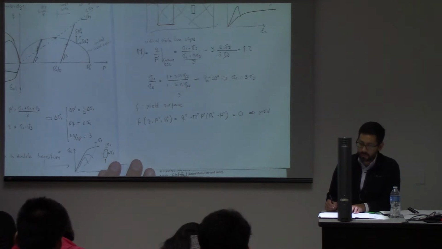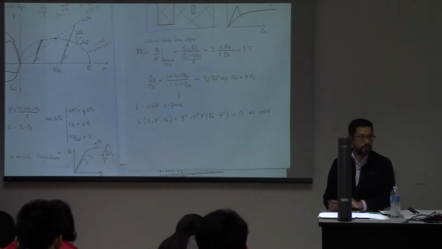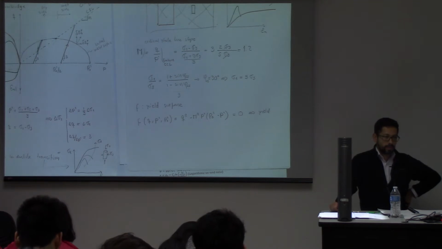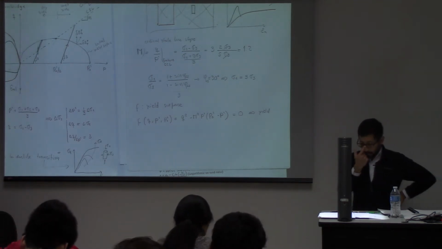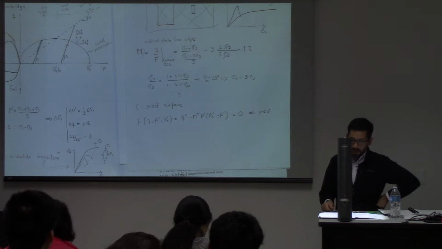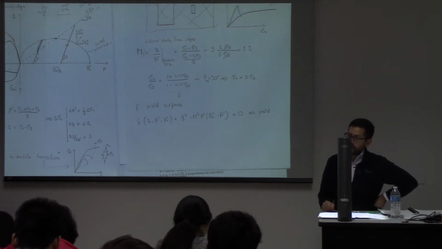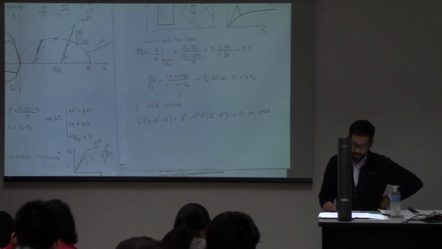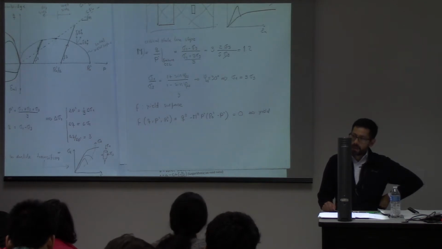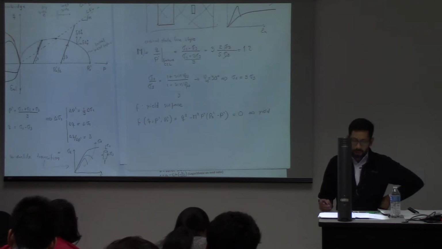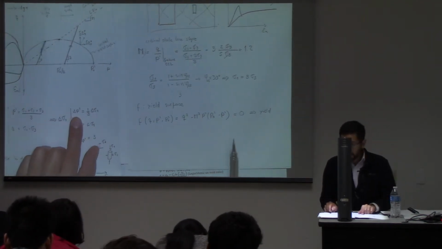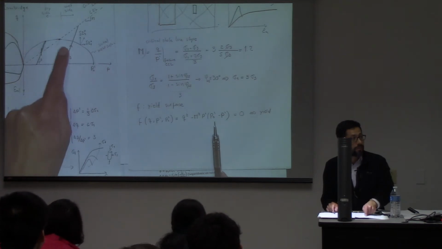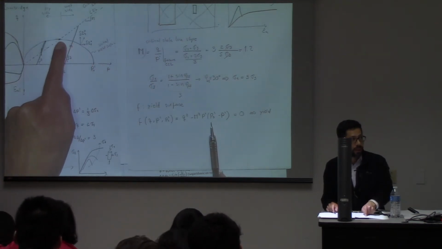Yes? Isn't that not strictly true? I mean, on the left-hand side, it's the critical state line that determines yield, and on the right-hand side, it's the yield surface that determines yield. That's correct. Yes. So would it be to say that if it crosses the yield surface at a p greater than p0 prime over 2, then it's a yield, and if it crosses it at a p less than p0 prime over 2, it's a yield? So sometimes this equation is valid for this side, and it's also valid for that side in this model.